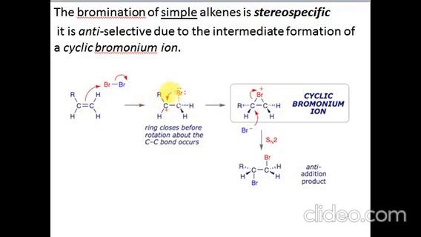In the next step, what happens? The second bromine attacks as a nucleophile, this bromine attacks internally on this carbocation here. Right? This bromine is attacking this carbocation, and it's forming a three-membered transition state in which bromine is having a positive charge here. Right? So now we are getting a cyclic bromonium ion. So this is a cyclic system, and we have a bromine, but bromine is having a positive charge. So this onium word means that we have a positive charge, and bromonium means we have a positive charge on bromine. Right? So the name is indicating the bromine with a positive charge here.